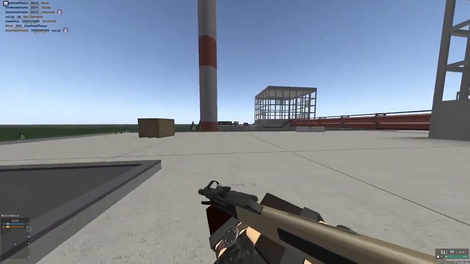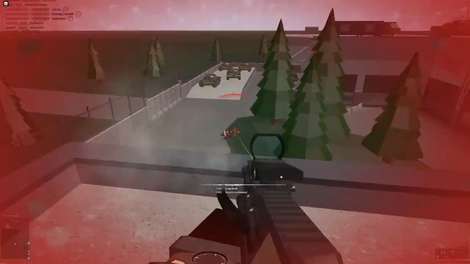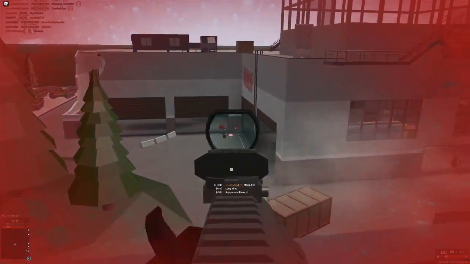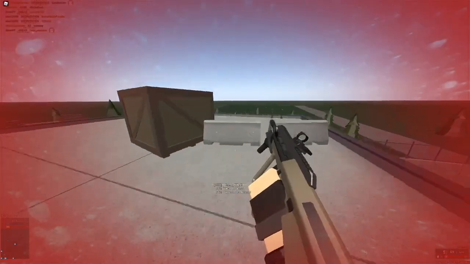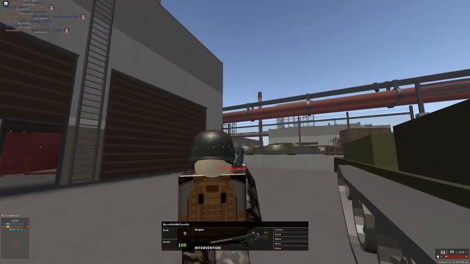However, the problem with the AUG 300 is that it adds some recoil to the gun. It's not a ton of recoil, but it is a bit of recoil, you know? If I was using the regular AUG, I would hit every shot there. The regular AUG is so good.